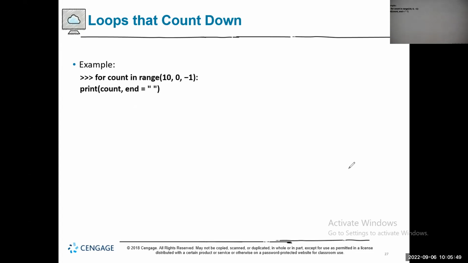Okay, the countdown also, right? You are totally flexible in the step. By default, if you do not have the step, it is always number 1. But you can define any number, even a negative number to do the decrease here, countdown, right? Think about you are standing in the town square and you want to count down from 100 to 0. You can do it here, 100 and 0 and -1 here.